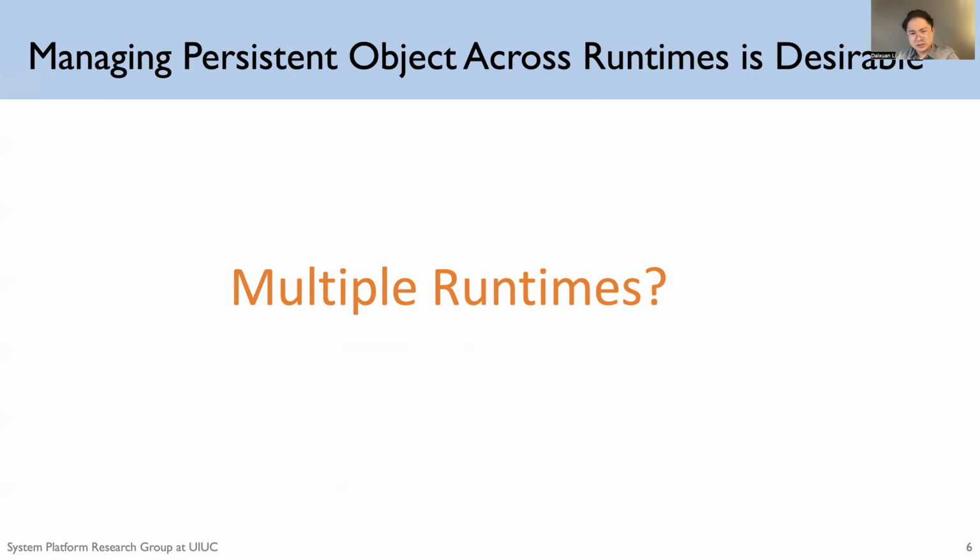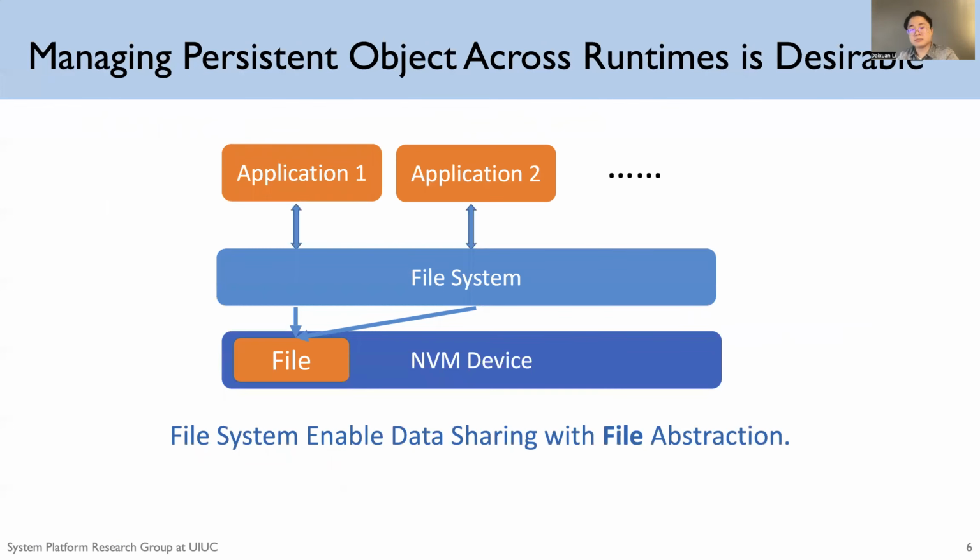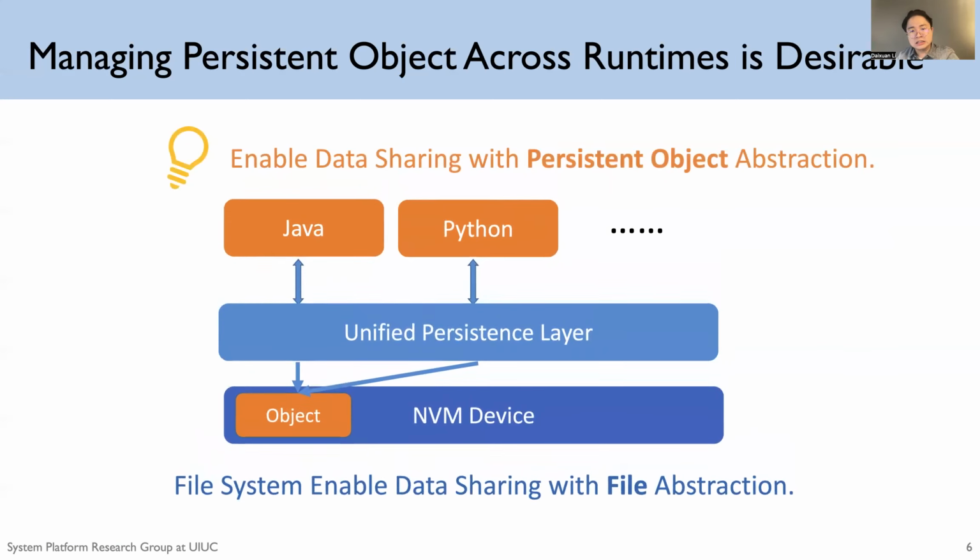Because non-volatile memory is a storage device and is a system-wide shared entity, of course, we need data sharing among different runtimes. If we think about how traditionally storage devices do data sharing, which is file system, so file system enables data sharing across different programs with a file abstraction. So our runtime managed non-volatile memory framework is also naturally desired to enable the data sharing with a persistent object abstraction. In this case, we consider our managed runtime as a new file system for non-volatile memory. So with this property, objects created by one managed runtime can be easily accessed by another one.